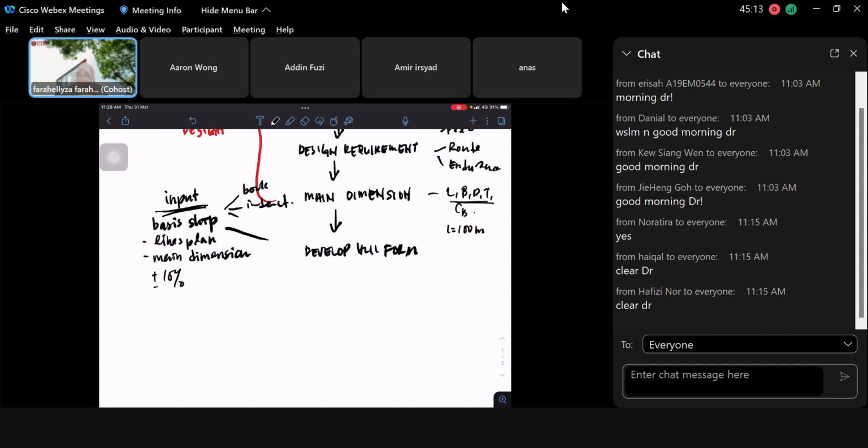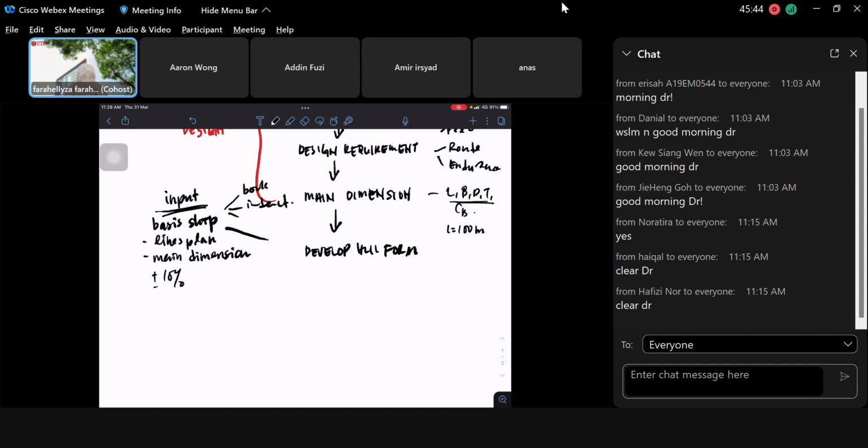So that should be the first task, to get the basis hull form. By next week on Thursday, I have to see the basis shapes for your group. One basis shape for the group is okay. If you can get more than one, that would be better, but one should be enough.